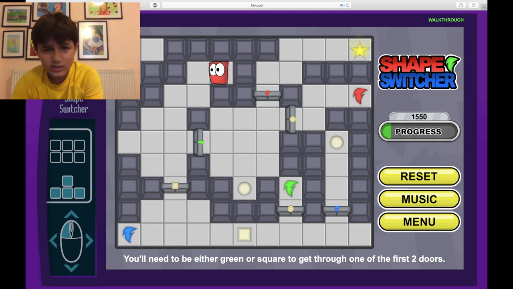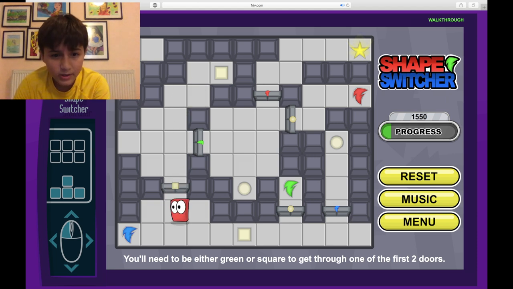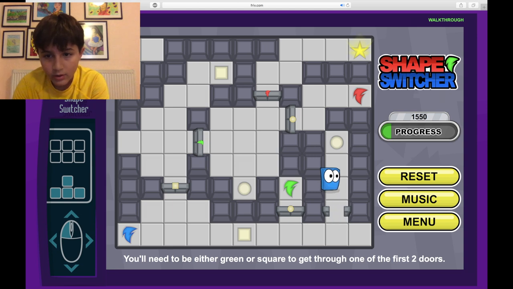Oh, the square looks weird. Okay. Anyway, blue square. Let's go. Let's go back. Go here. Yes. Now we go here, here, there, and there. And then we go here, and then there.